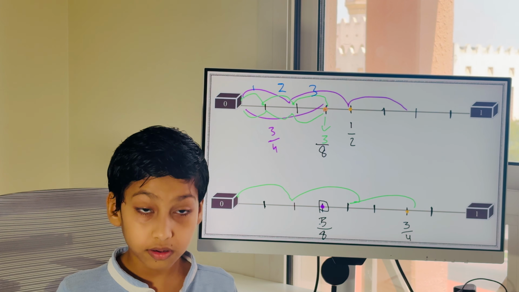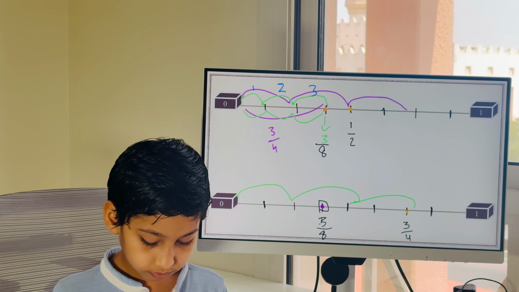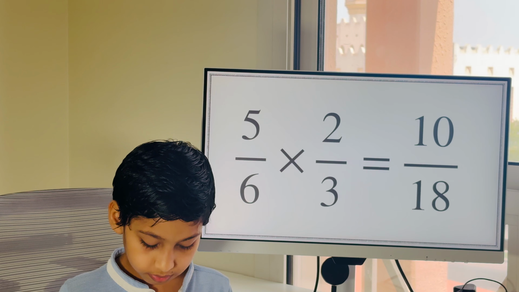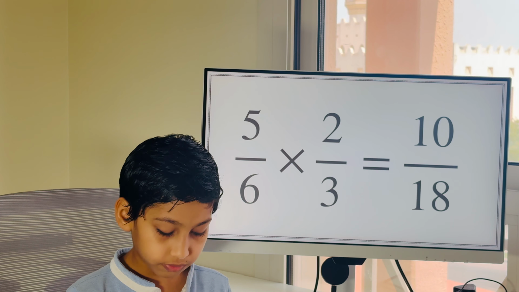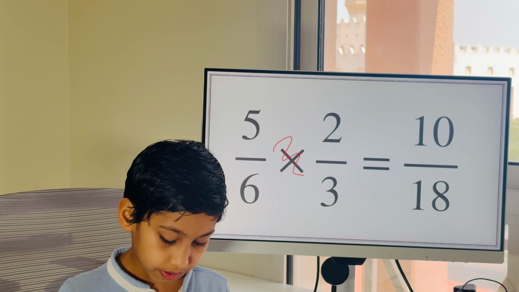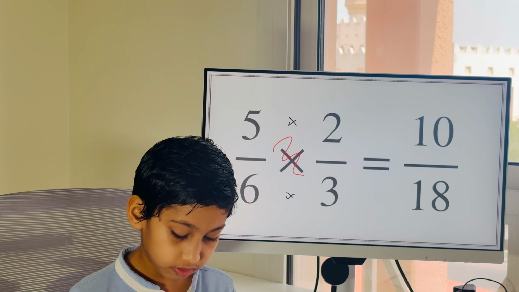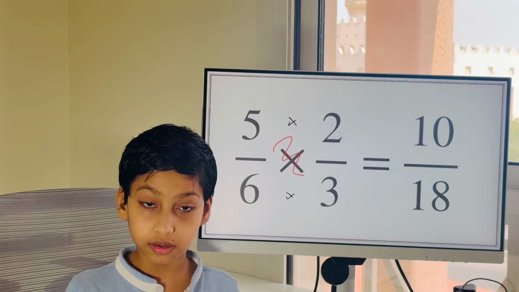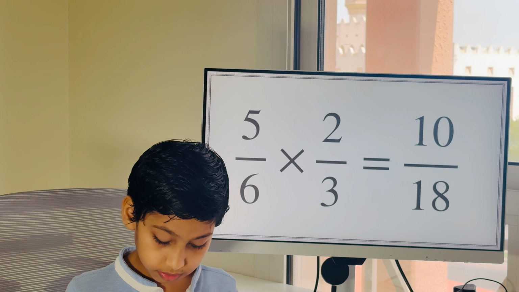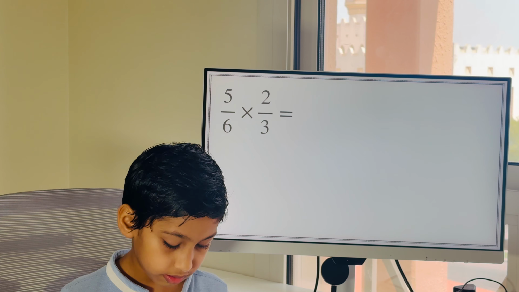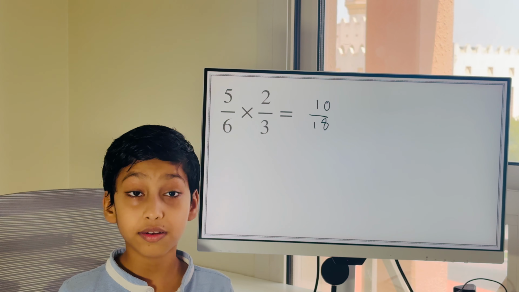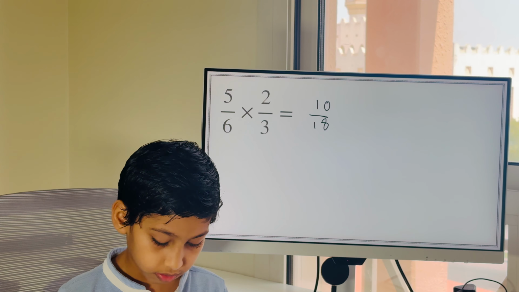Now what if there was another equation? For example, 5 by 6 times 2 by 3, which equals 10 by 18, right? If we solve it the normal way around, how we learned that we have to multiply the numerators and the denominators, right? So 5 times 2 equals 10, then 6 times 3 equals 18, right? Now this is a more interesting equation, because as you can see, just when you get the answer 10 by 18, your mind might have thought that both of these are divisible by 2, right?